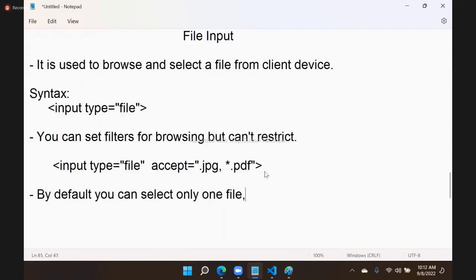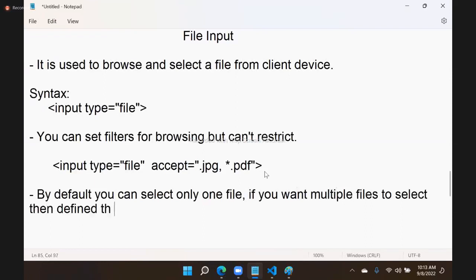So if you want to select multiple files, then you have to define an attribute. The attribute is multiple. That is the attribute you have to give.